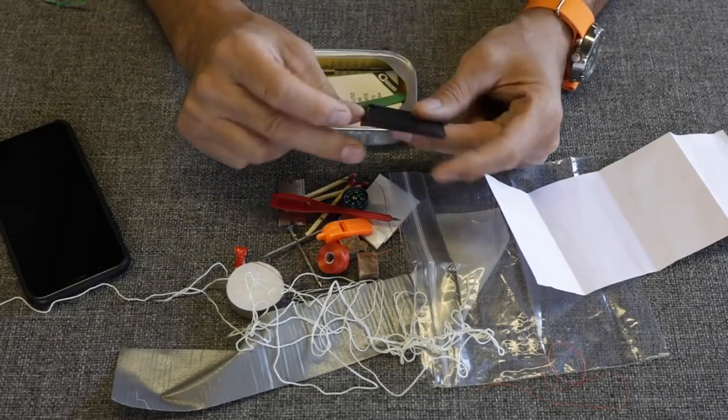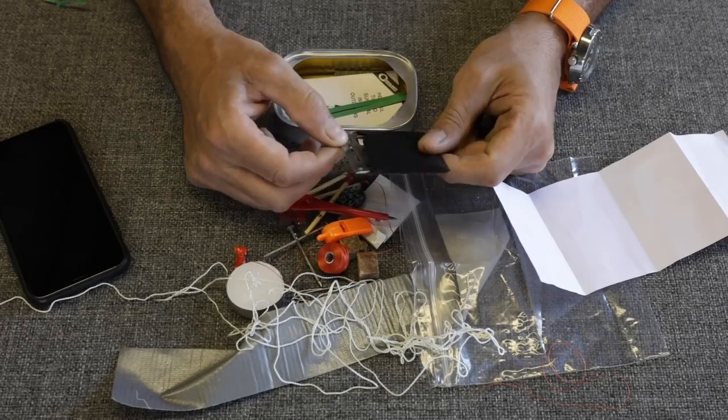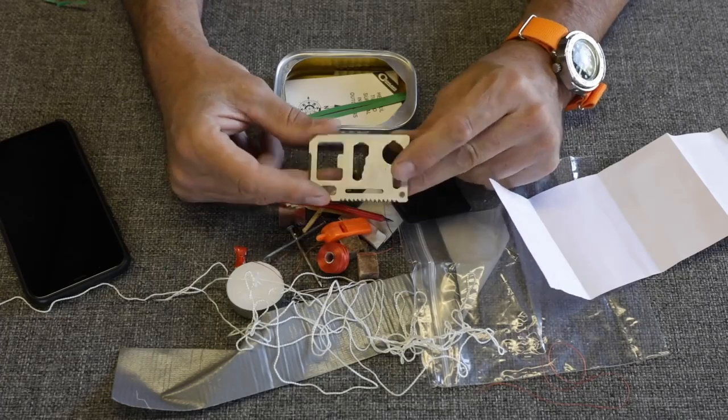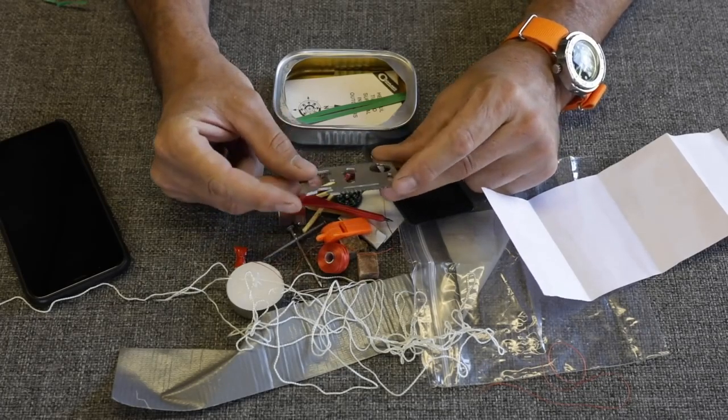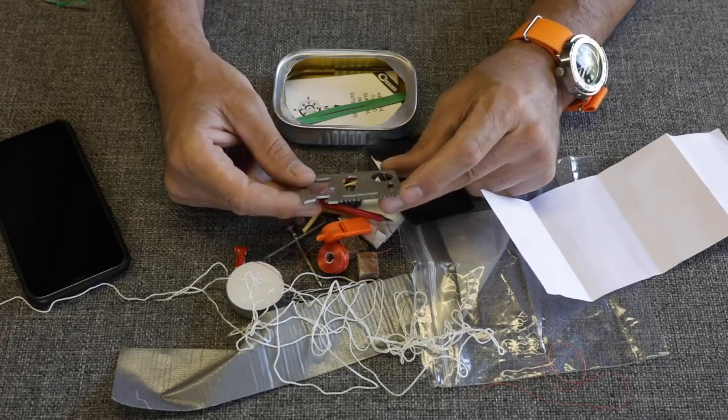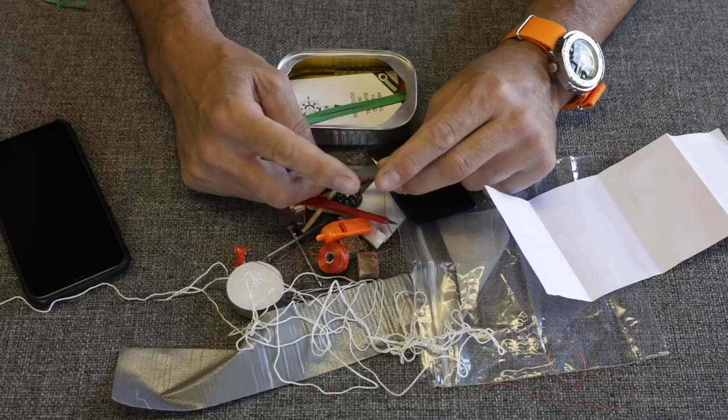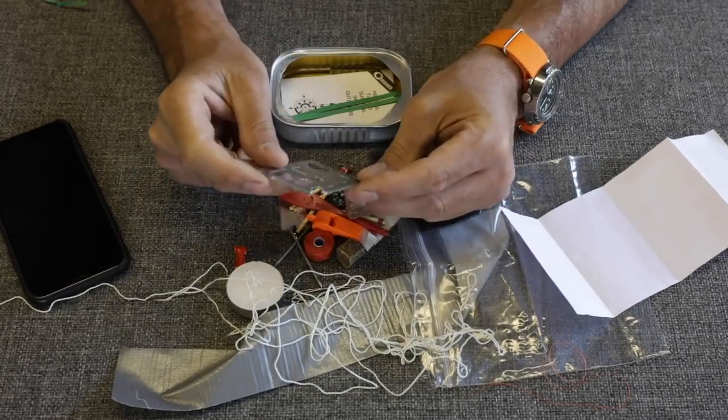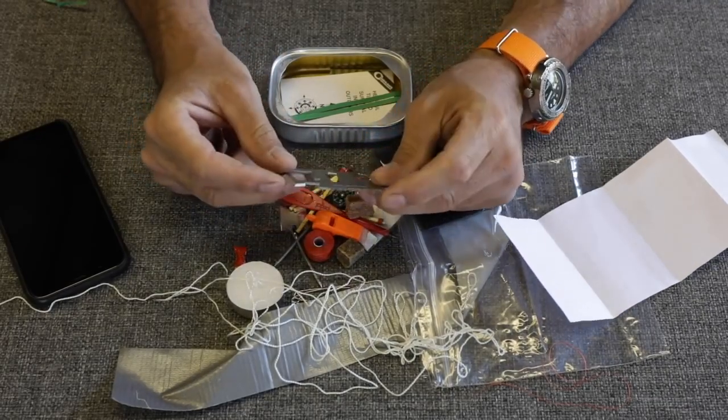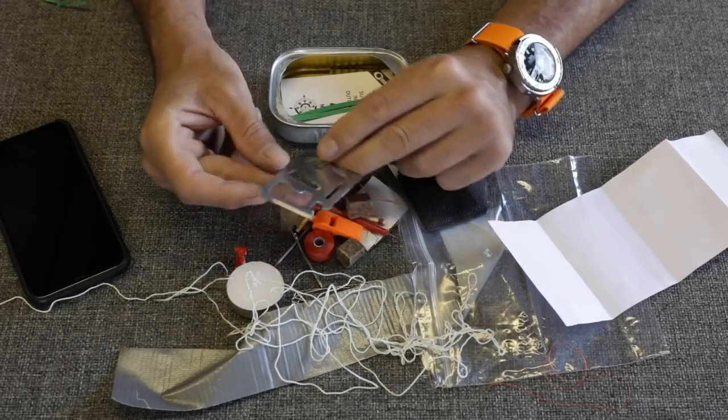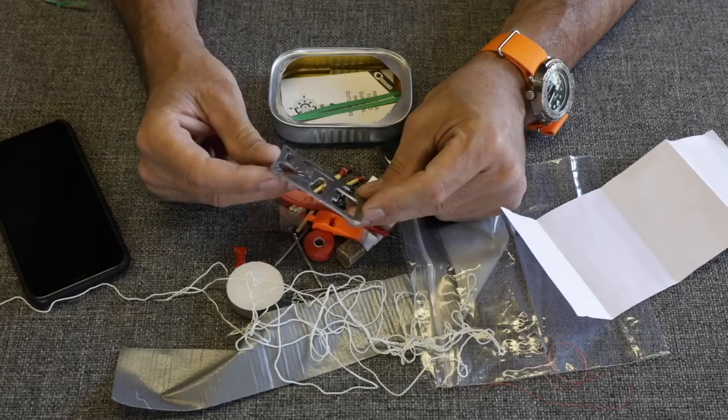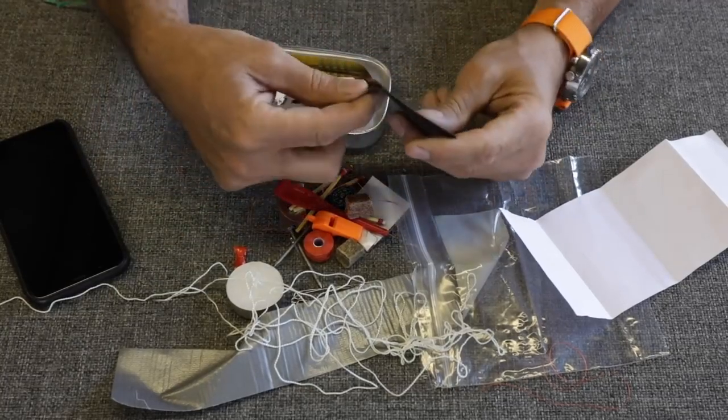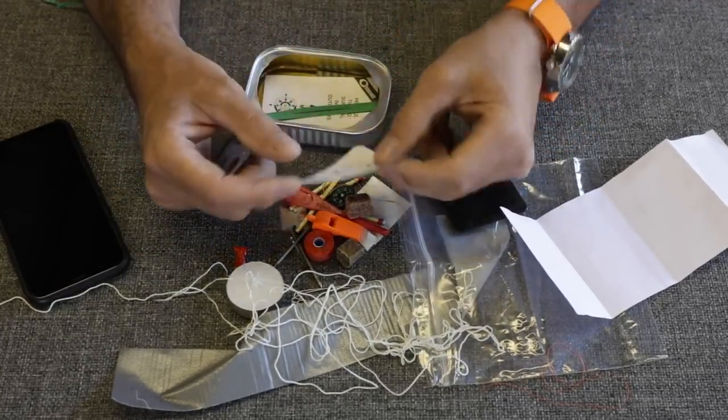We have one of these guys. We've all seen these before, kind of a credit card type survival kit. Quality wise, they're not great. There's not a whole lot you could do with this, but it does have a point. And I guess if you needed to scrape or pry something, you could do it. We've got a saw there and I've had limited success with those guys. I don't know that that's as handy as the razor blade, but I guess you could tighten a screw with it. You got an end there. You got a small measure on it. Don't have any idea what that thing is. Lanyard hole. It's all right. Well, there's something else in here too. Here we go. We have an explanation here.